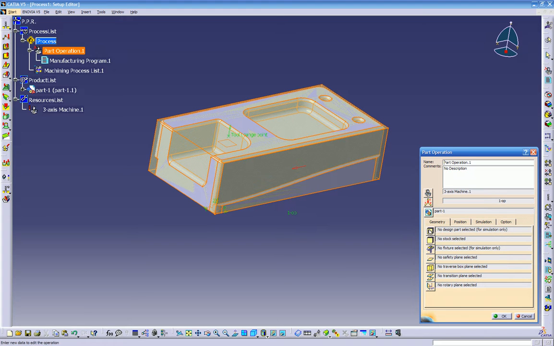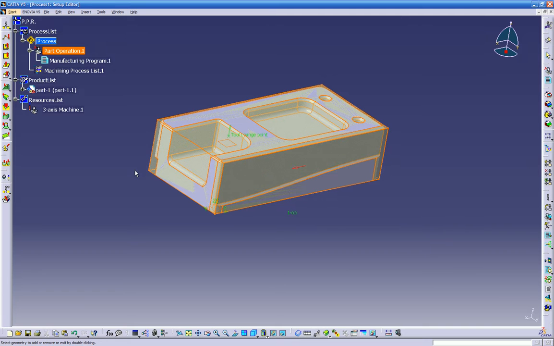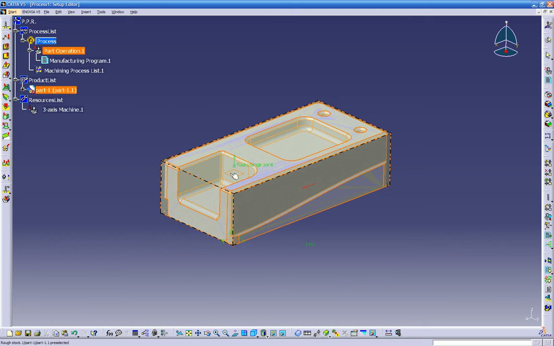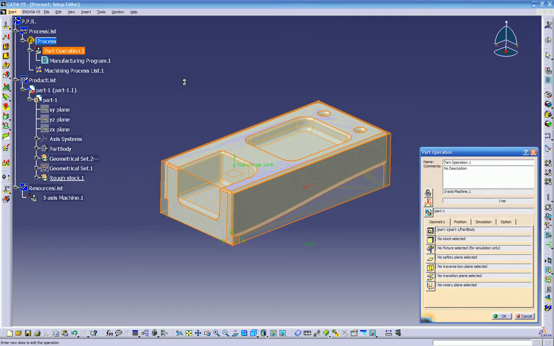Now we're going to go back to our design part simulation. So now we're going to click on the finish model that we had. Now it's asking us to select our finished part. Our finished part, it's part-1, which is this one right here. So we're just going to click on this and double click twice on the screen so we can get back to the table. So as you see over here, we have it selected.